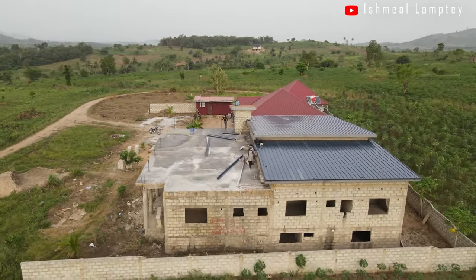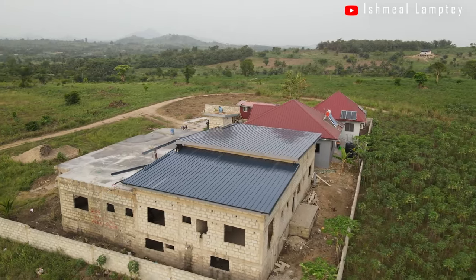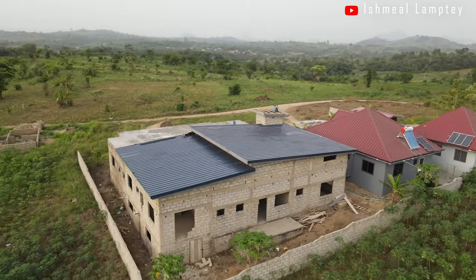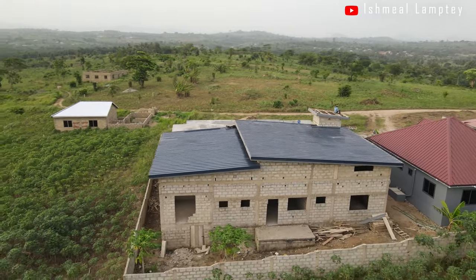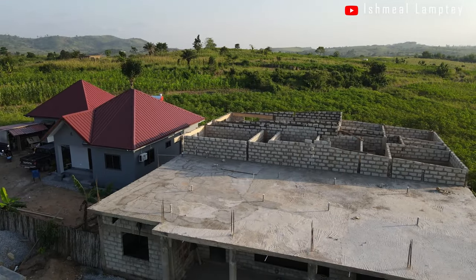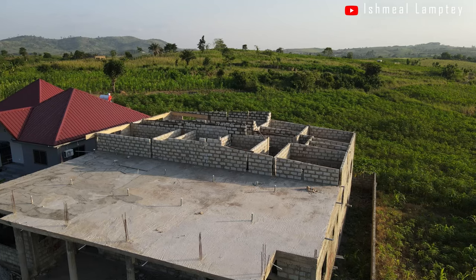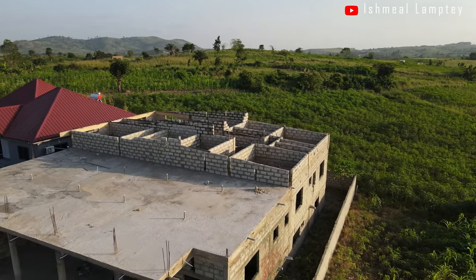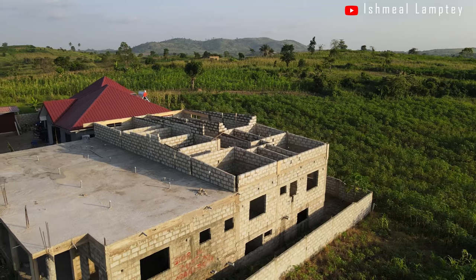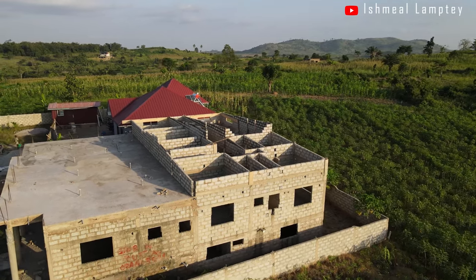So for the top, the decking, we are going to do one course of block all around, except for the section where the spiral stairs is going to come. Then we are going to put design blocks, and then do coping at the top. We are going to install columns at various points. You can see that some of the steels we started from the top still come out, so we are going to rely on those. Then we'll introduce about three more columns for the sides to hold those blocks very firm. We are going to keep the height of the design blocks a little bit high, not so high, but to prevent any accidents from occurring, like someone being able to jump off at the top. So those are some of the things we are going to be doing.